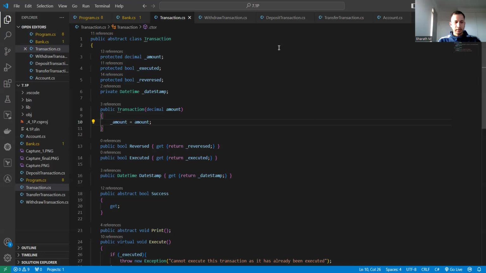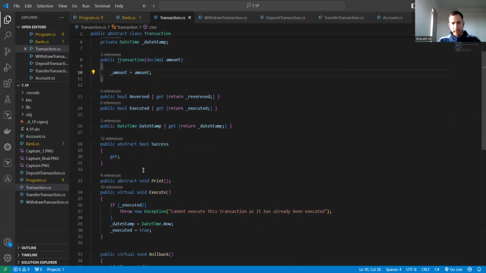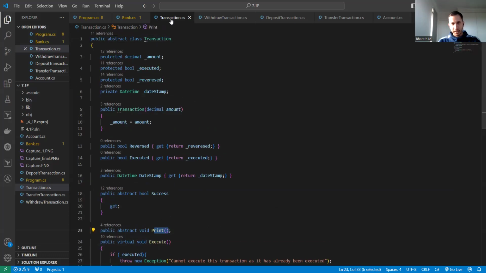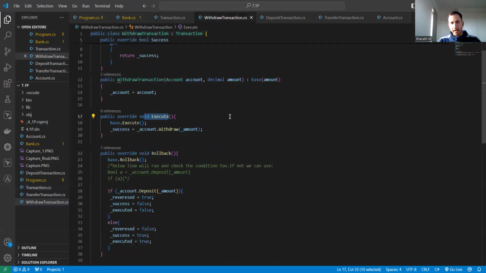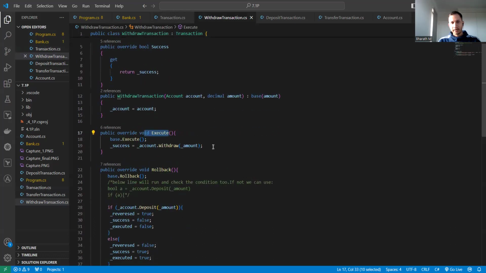We can see that the methods, let's say execute, rollback, and print, have the same name both in the parent class, that is transaction, and the child class, that is withdraw transaction or deposit or transfer, any of them.